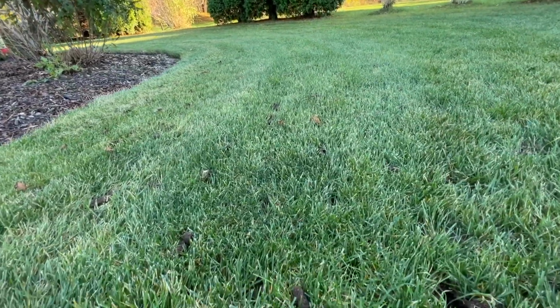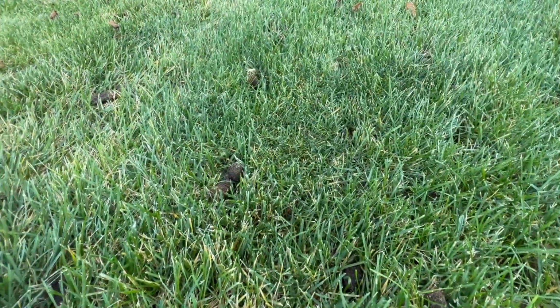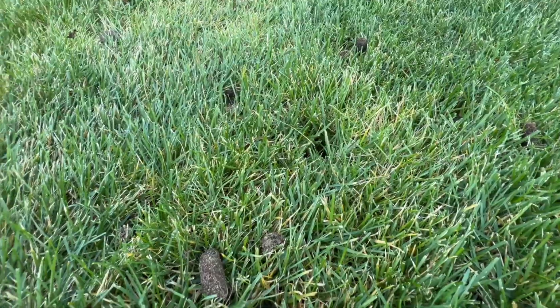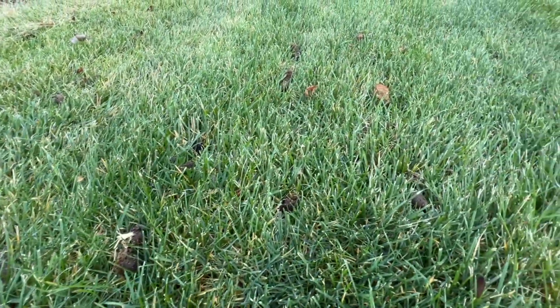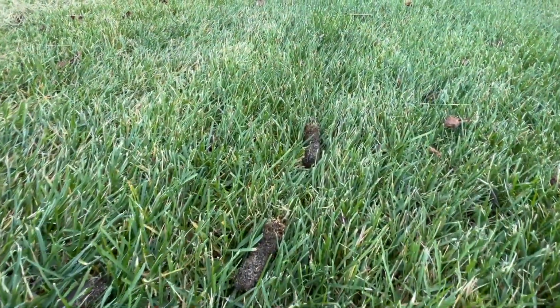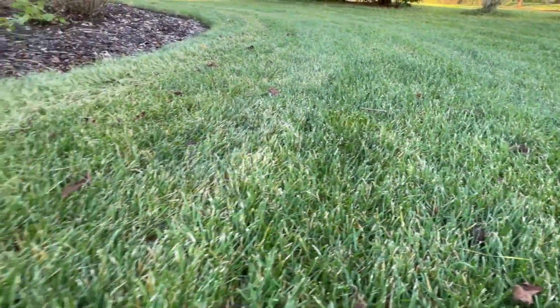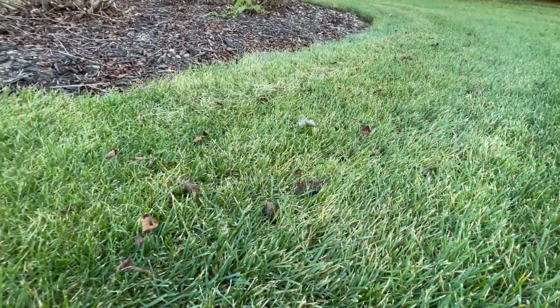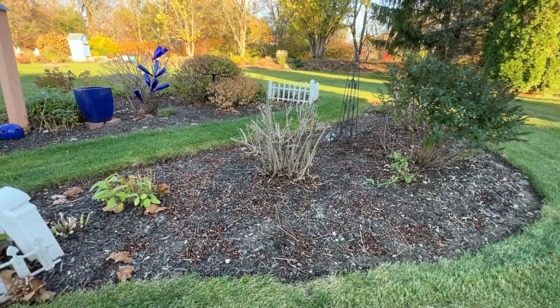I'm looking at our yard here and I'm like, what is going on? There's like all these little brown plugs. So it almost looks like Rod must have had somebody come in and aerate the ground. I don't know. It can't be deer poop because it's everywhere. So I think somebody came in and aerated the grass. Who knew? The things you find when you go out in the yard.